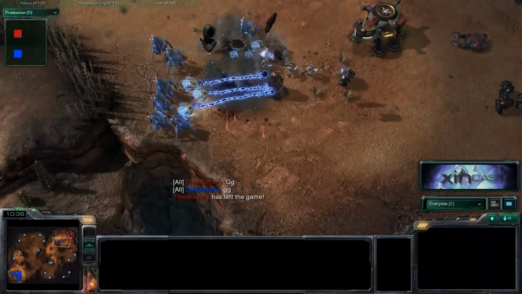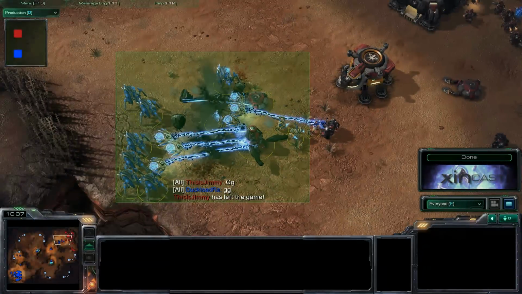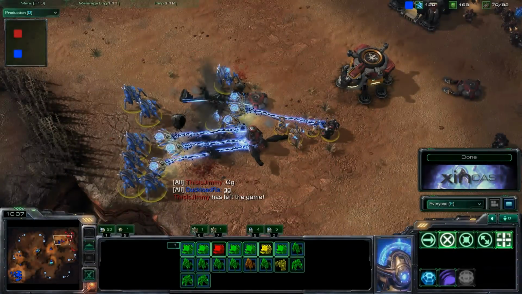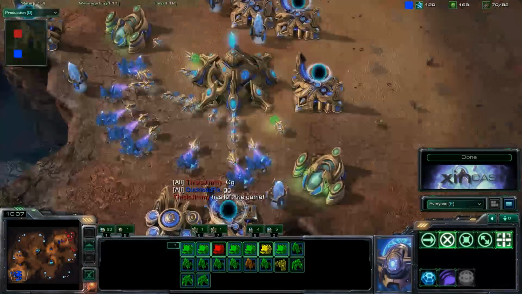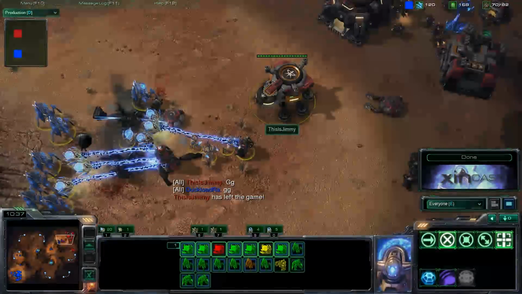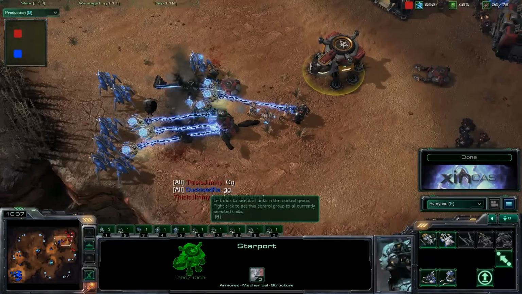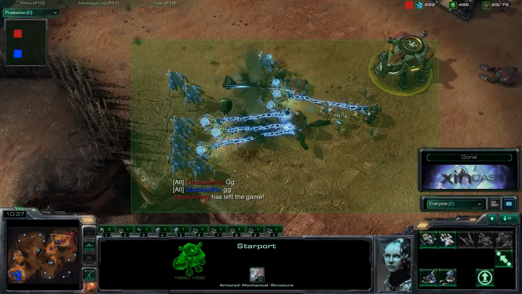So there we go. This is Jimmy GGing out of the game, as WhiteRa's push, a 5 gate push, or a 4 gate push in quotes, is pretty effective against the early Terran. As Jimmy did spot that, but I mean, what you need for a 4 gate or a 5 gate, you need actually tanks.